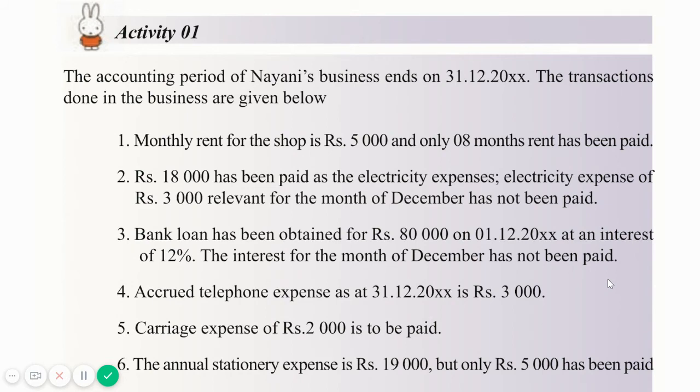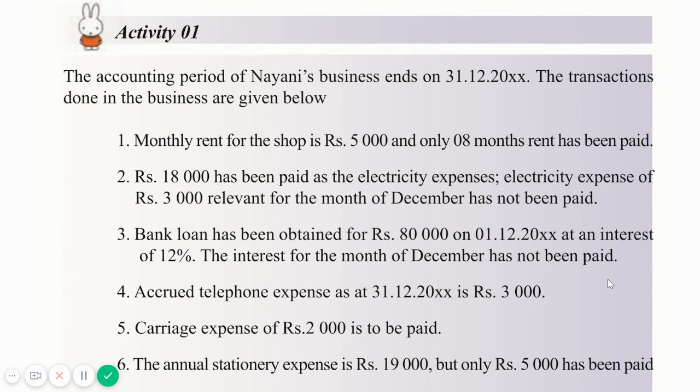Again, mind you, in the exam you won't be getting 6 different types like this in the last sum. The examiner will test you in one method or in 2 different methods. Most probably, it will be only one adjustment with regard to accrued expenses. Okay.